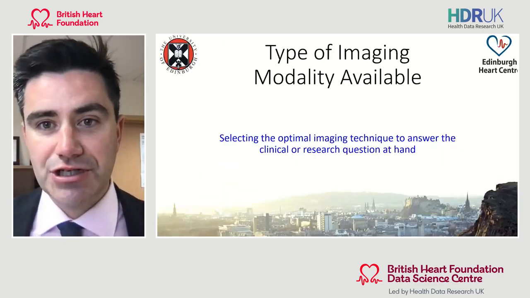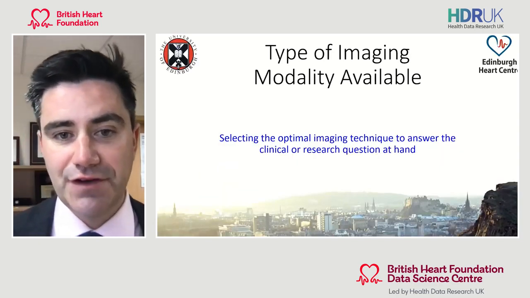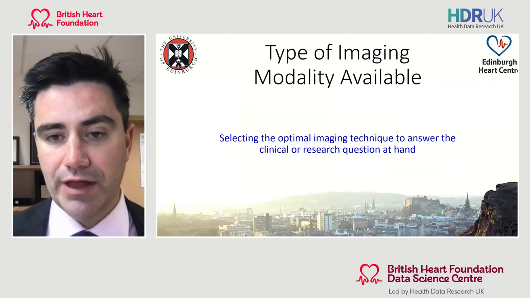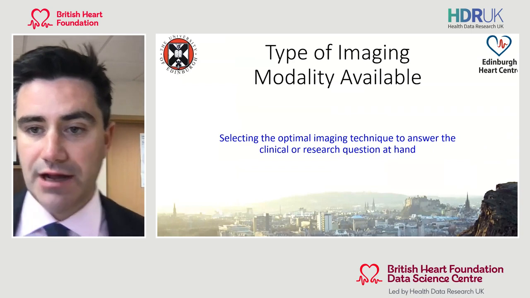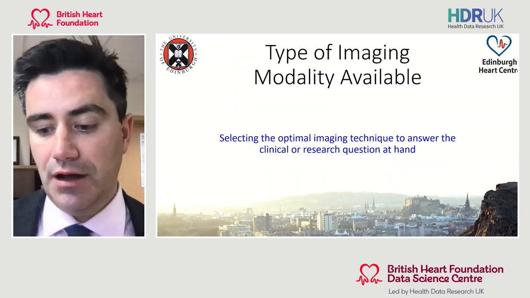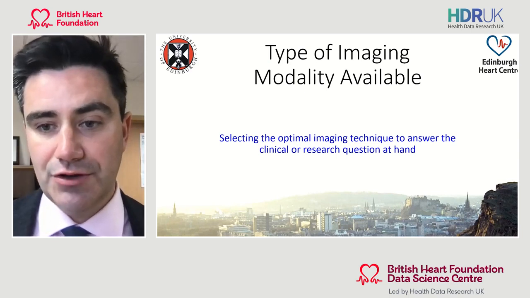So I've kind of structured the talk into two parts. The first is to briefly overview the types of scanners that we have and what they can tell us in a bit more detail. And the second is about the types of studies that we can do in imaging to try and improve outcomes and diagnoses.